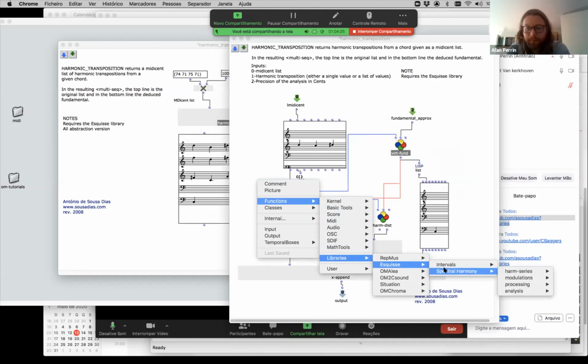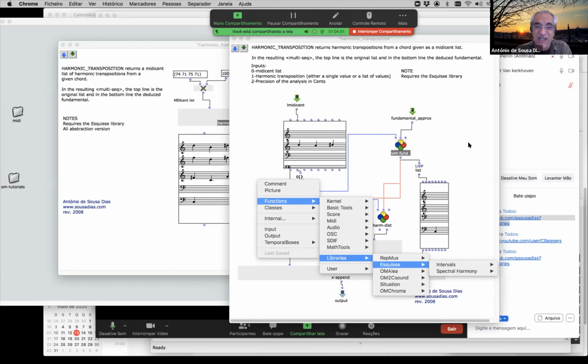In Esquisse you can find some of Tristan Murail's techniques, doing modulations, I mean using sound synthesis or analysis techniques applied in the note domain.